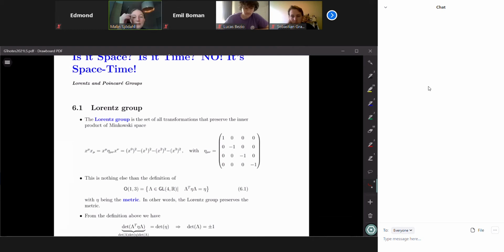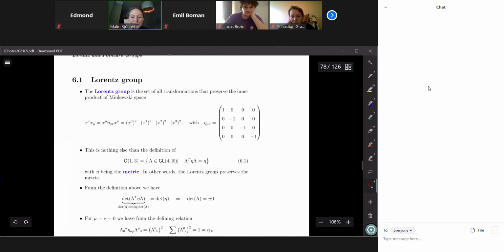Maybe I should say as well that if you have not come so far in your studies, maybe you think that the Lorentz group is just all the boosts. We will shortly see that that doesn't work. The boosts do not form a group. You need rotations as well. And if you include boosts and rotations, you get SO(3,1). Here we have O(1,3). So we are actually here also including mirroring, because clearly mirroring does not change this metric, and time reversal as well. Okay.